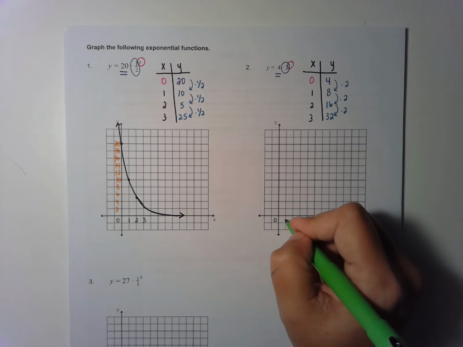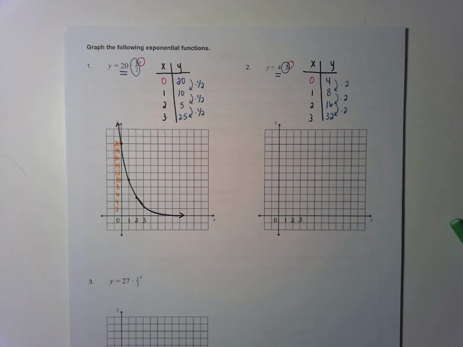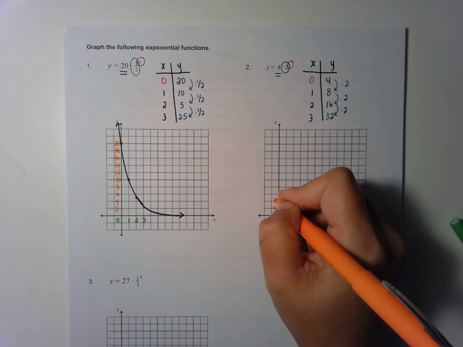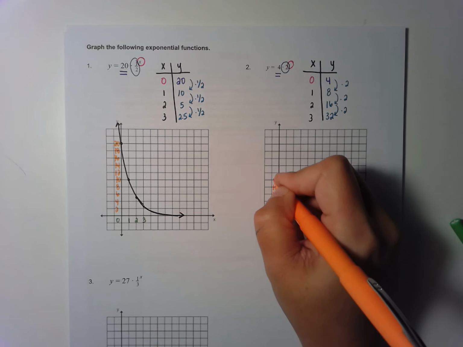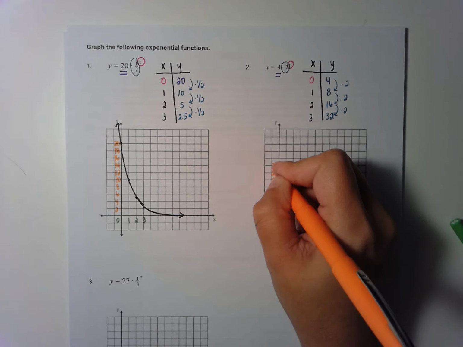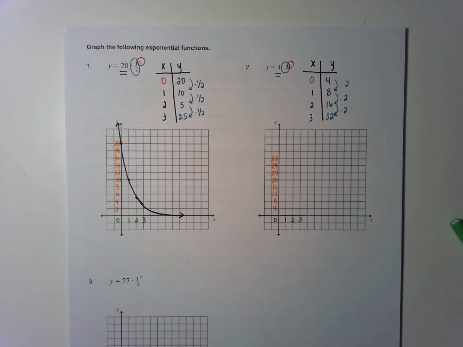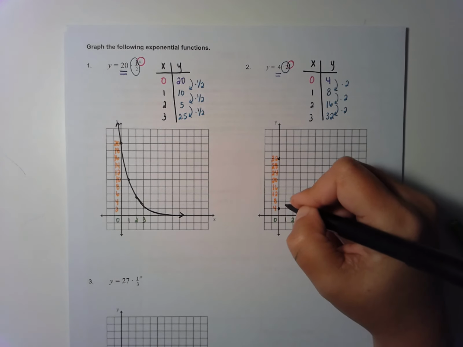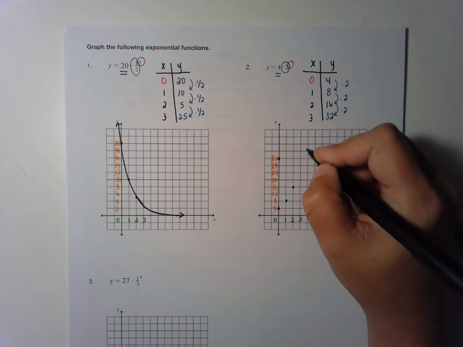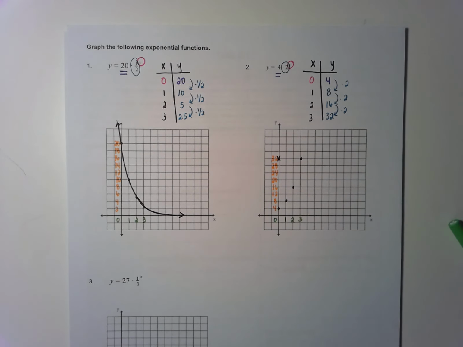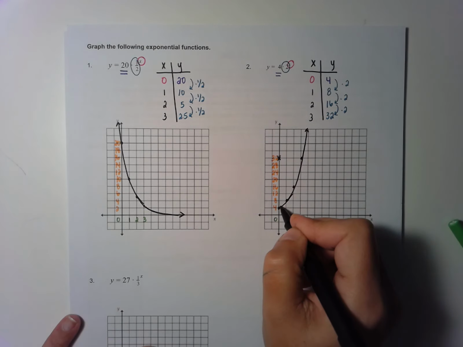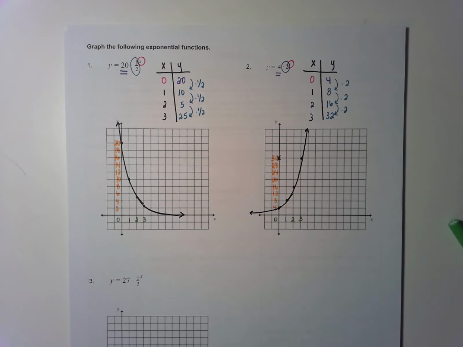Now, if I label, I'm going to have 0, 1, 2, 3. And my y's, I'm going to count by 4s: 4, 8, 12, 16, 20, 24, 28, 32. I'm going to have (0, 32). I'm sorry, (0, 4). Whoops. (1, 8), (2, 16), and then (3, 32). That was wrong. I'm going to connect these with a nice smooth curve, kind of going up towards the sky. And when I go this way, I'm going to get closer to the ground, but don't crash. And then that's my graph.